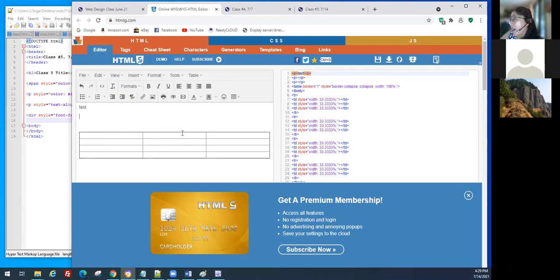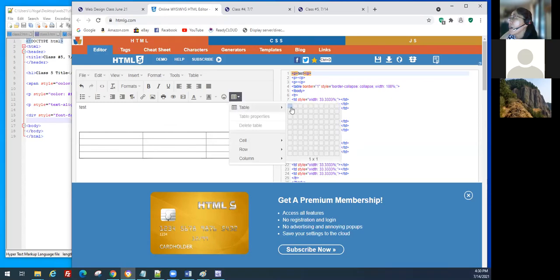For example, top like a certain way, and then align the text a certain way, almost like a newspaper, right? It has columns. So how to get a table? I have to use the tools. Here is table. And you can insert a table as 1 column, 3 columns, 4 columns, whatever you want.